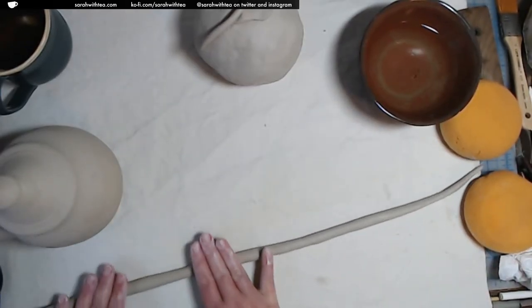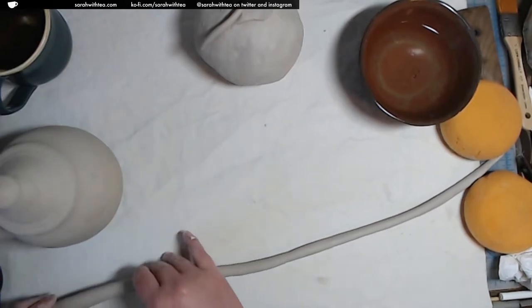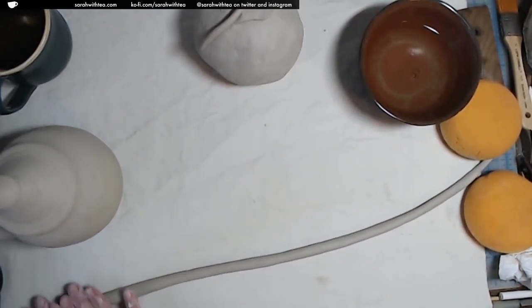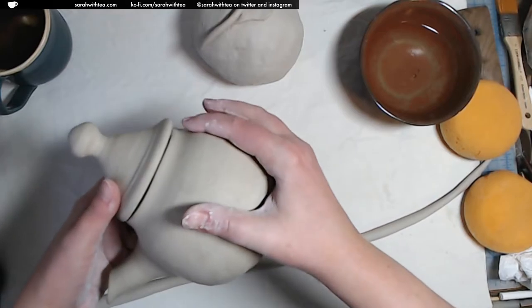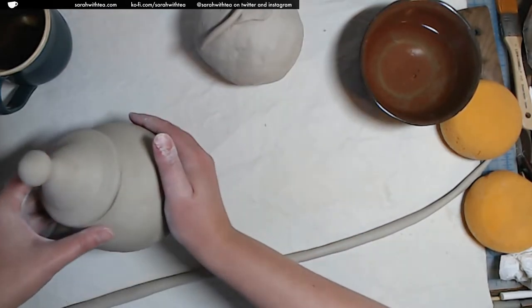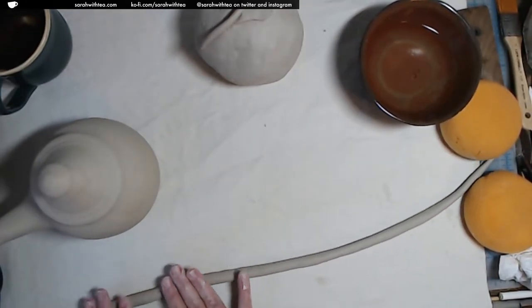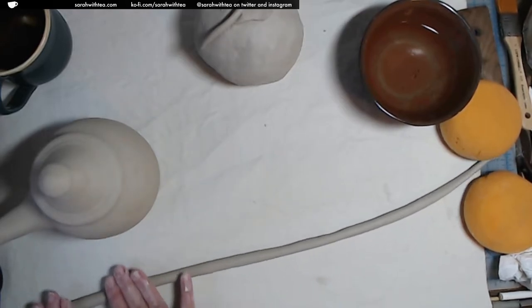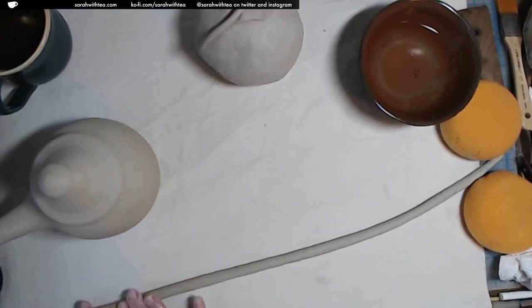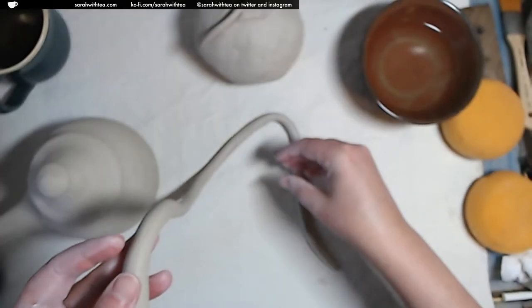Now I'm gonna go for a longer snake, because I want it to wrap around this nicely indented top, and kind of form a loop, like the snake resting around the top and looping around the side. So I keep adding to the snake length here. Okay, this is a very large snake. I think we're pretty much there.